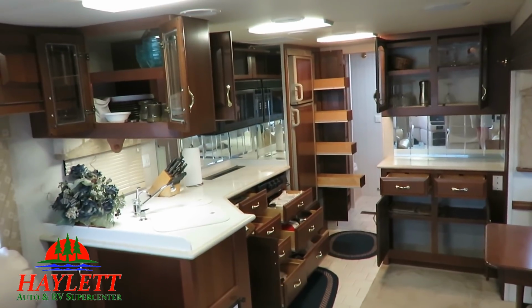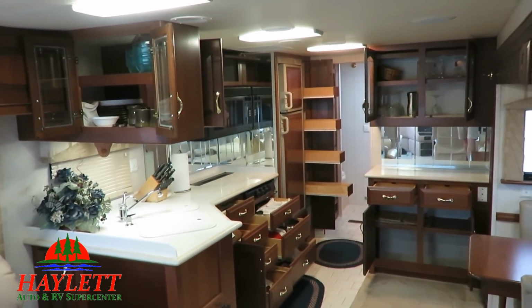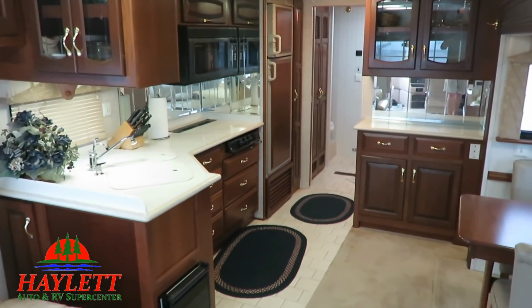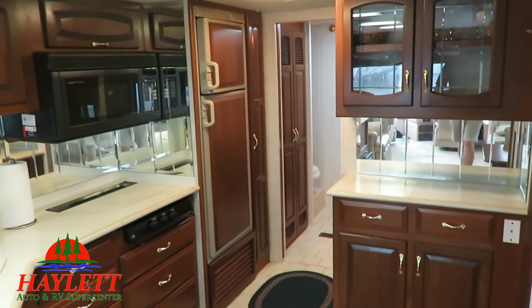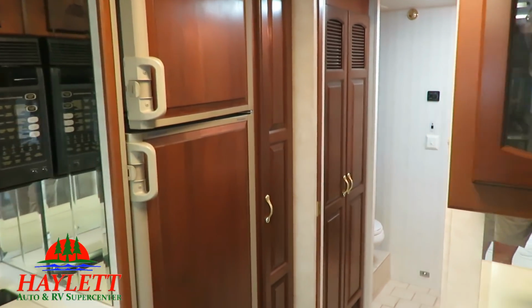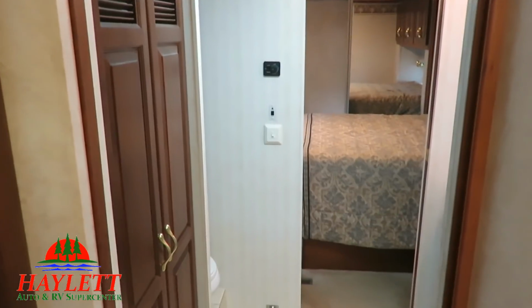And this is sharp. What I like about this is it has a really well-defined kitchen area, whereas a lot of coaches really don't. I also really like how bright it is in here. The lighting in this is excellent. So it's not like they're running old bulbs. These folks were very on top of things when they needed to be. I guess they were not reactive, but proactive in their care, maintenance, and upkeep, and that means a lot to me.